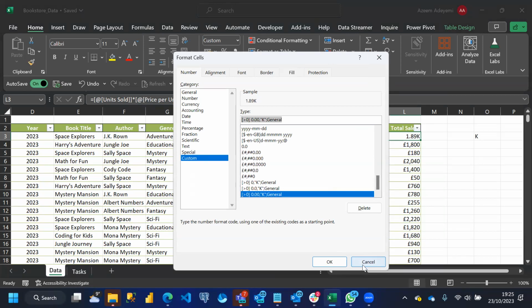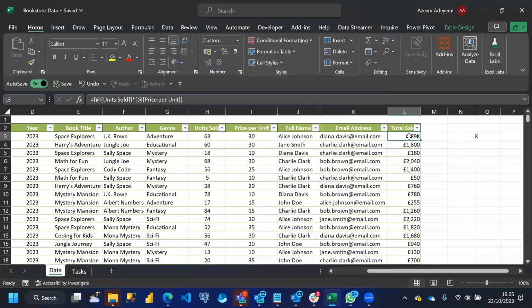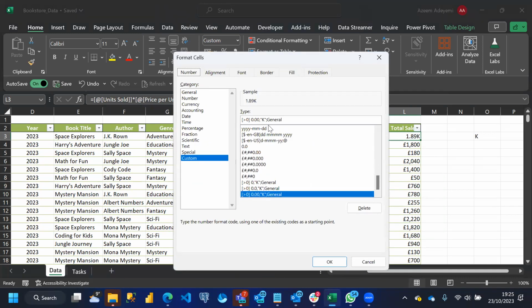You are in the next row. You are not in the first row that you formatted. You are in the next row before you came over here. Okay. Yeah. For some reason, it's still... No, it's because we took 2K in. Now that we've changed it to 1.89K, I think it's edited the formula to update it.